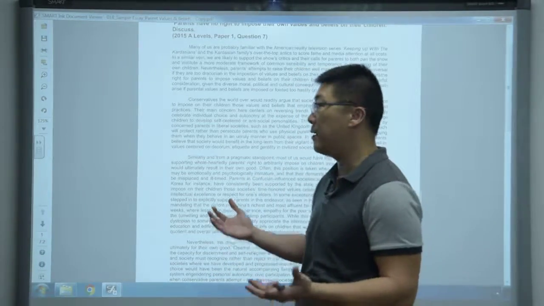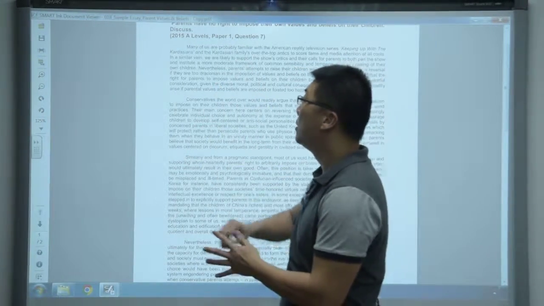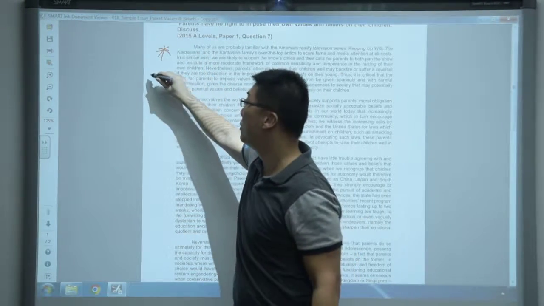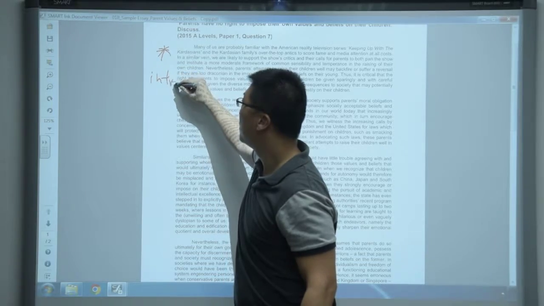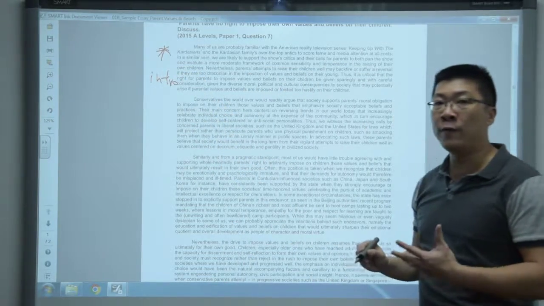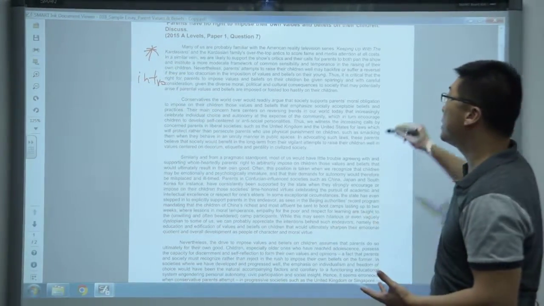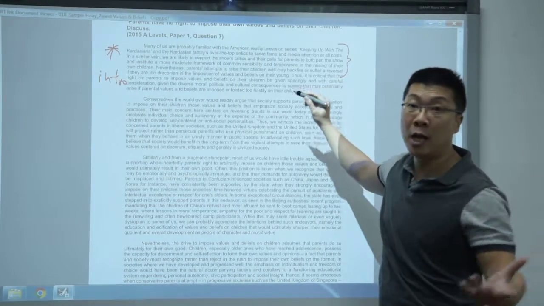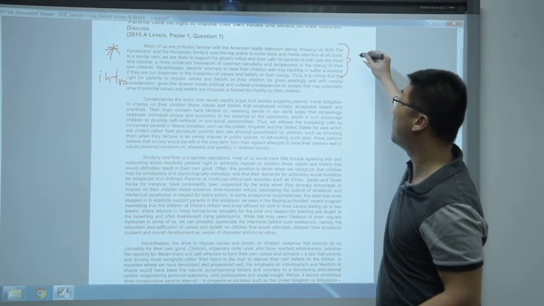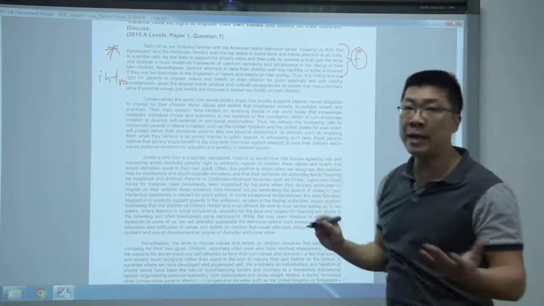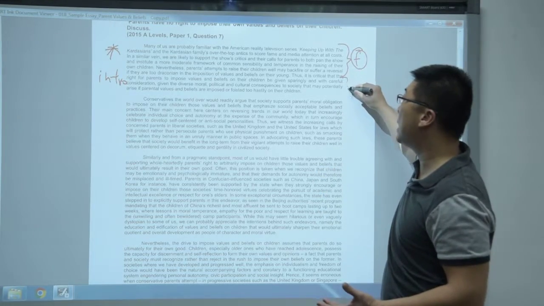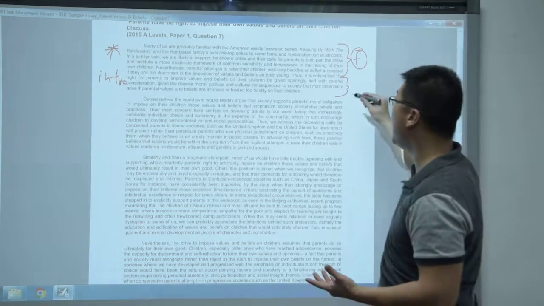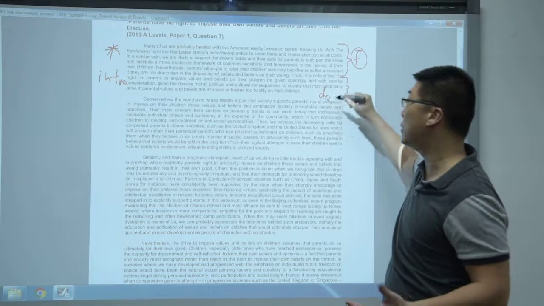So a good essay, as discussed, would have an introduction. So this is your introduction. I'll just put here intro, where you would have both a broad outline of the ideas as well as what we call foregrounding. So this portion over here is the foregrounding. I'll just put here F for foregrounding. And you would have a thesis statement where you highlight your main ideas, what you hope to discuss, what you call your dominant position, right? So I'll just put here dominant position.